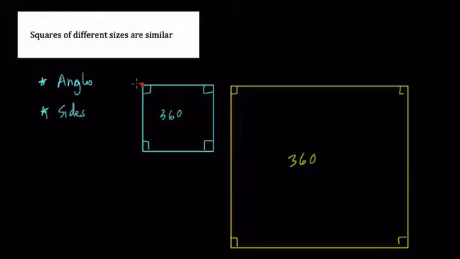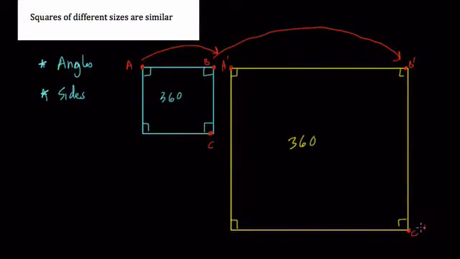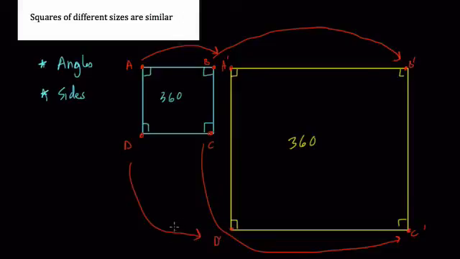So for example, this is angle A. We call this A prime. Those angles match. Let's say we call this B, and this angle over here B prime. Those corresponding angles, both in the upper right corner here, are equal. Let's call this angle C and angle C prime. Those angles are equal. And angle D here, and D prime, those angles are corresponding and equal. But you know what's nice about the square? You could turn it any way. All of the angles correspond to each other. They're all equal.